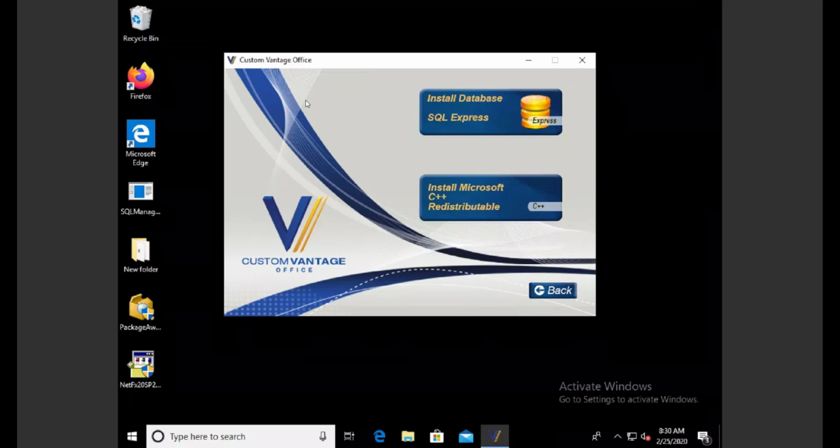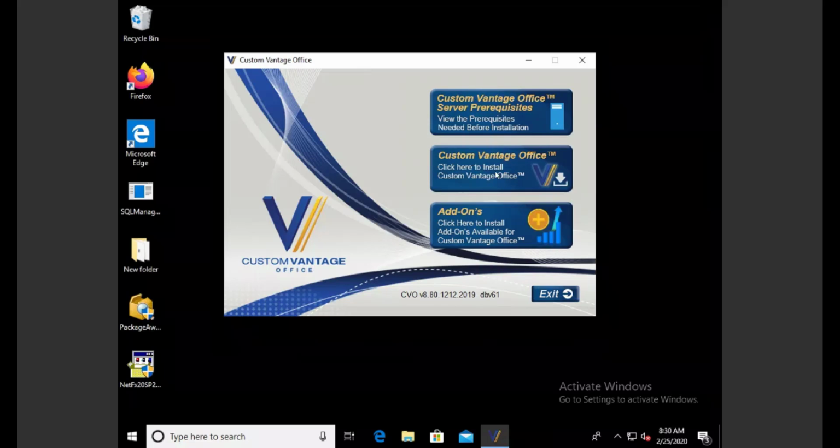So the very first computer that you install is going to be the server. So we definitely recommend actually installing on a server. In other words, Windows Server operating system, not a Windows PC operating system. But you can use a PC operating system, particularly if you're going to be the only one using it. You're doing a single install.